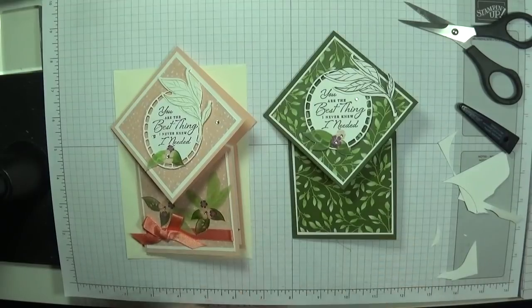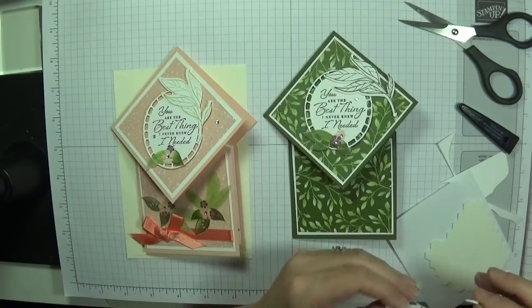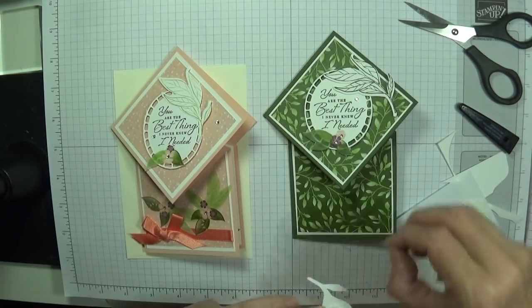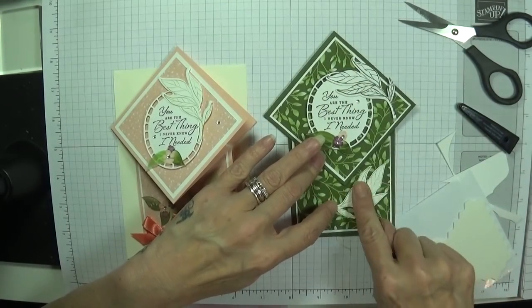So let me just grab a dimensional, take off the back, and then this one can go to just down there like that.